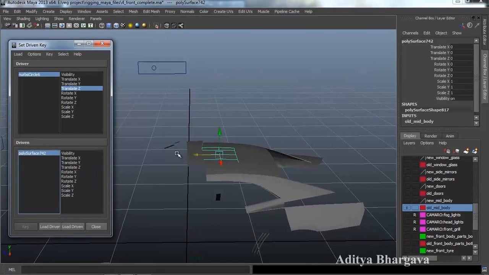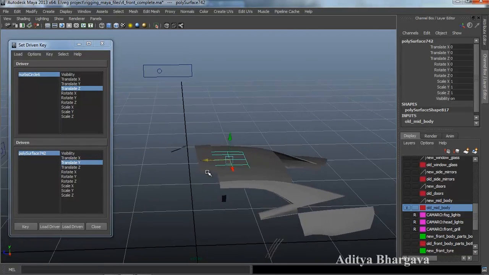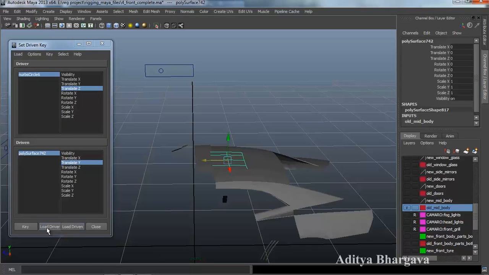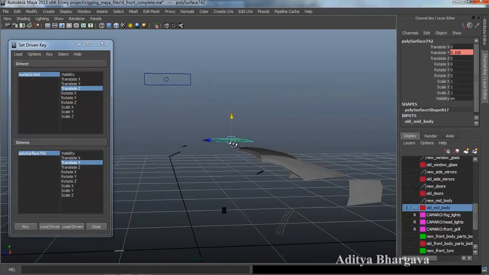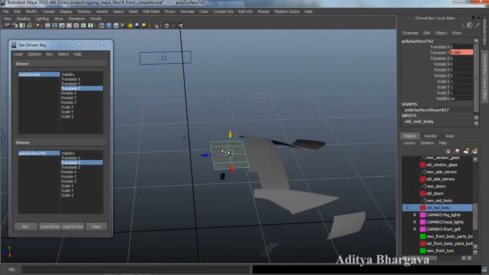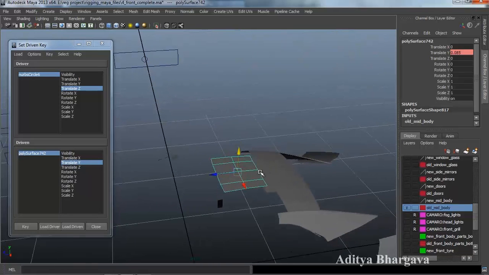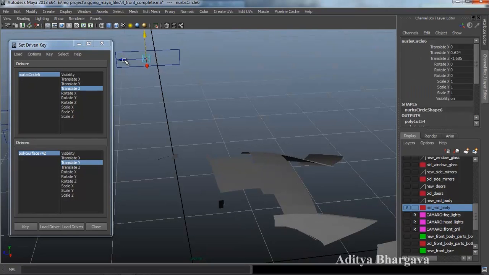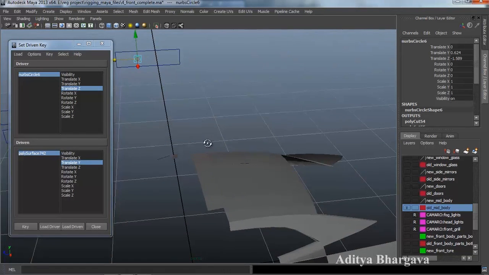and make it as a driven object, select the translate Y, we'll repeat the same process as this one, and we'll make it a key, we'll move the controller further outwards, then select the part, make it go upwards like this, we'll press key again, then we'll go back to the position where this part was at its 0 translate Y. Maybe somewhere around like this much part.